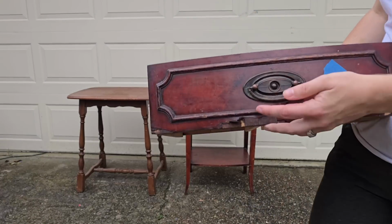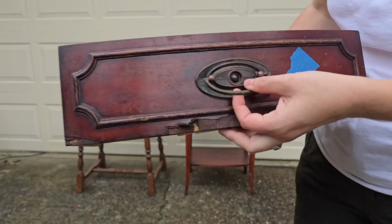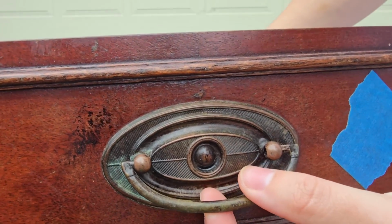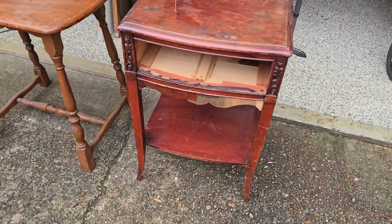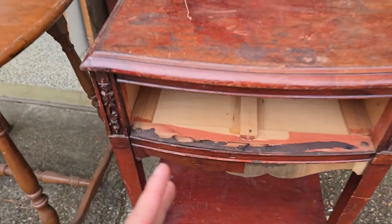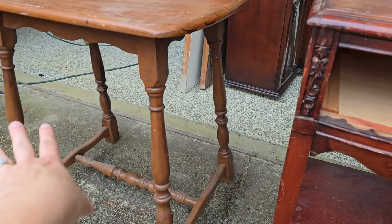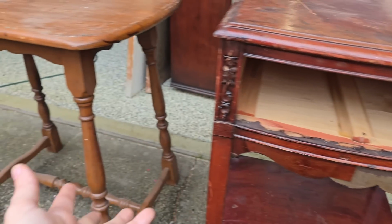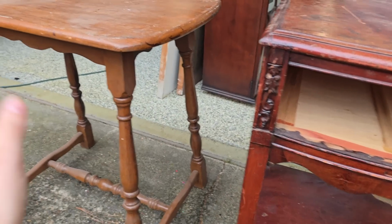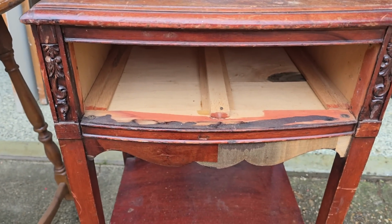The handle on it was so pretty. It was a really unique version of this style. It had a really cool texture to it with all those lines in there. So I am going to keep that for a future project. What I'm going to do is take all of this out and have it be open like how this is open on this table so that they match a little bit better. I mean, they don't really match, but I like the mismatch. And once they're the same color, it's really going to go well together, I think. But this is quite the experiment.